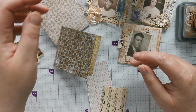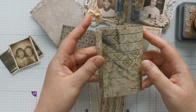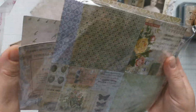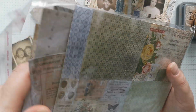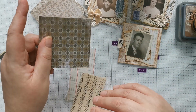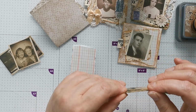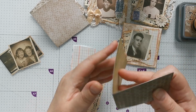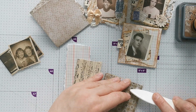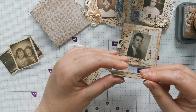Otherwise, you could do them literally any size. I've got loads of scraps here. I could perhaps have done that. I've been saving all the scraps in this bag, so they don't get mixed in with my other scraps. So all I did is, like I say, folded it in half. You can use your scoreboard to score it, and then just give it a good burnish so it's nice and flat.